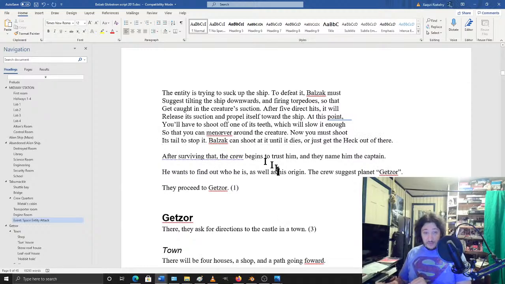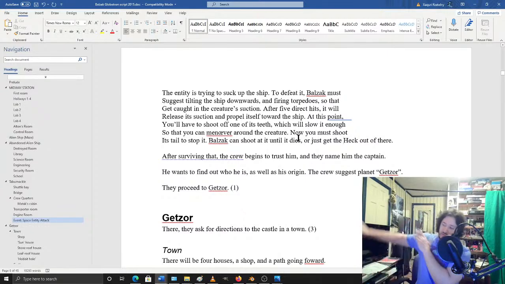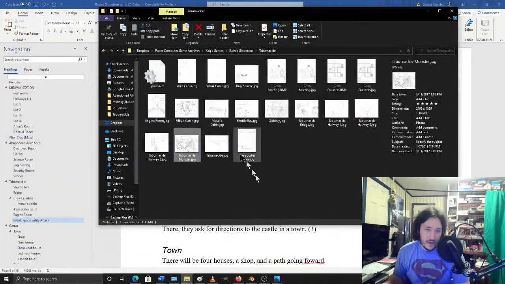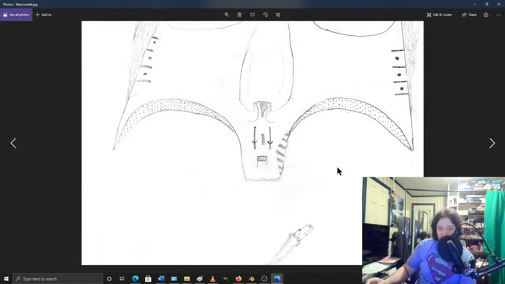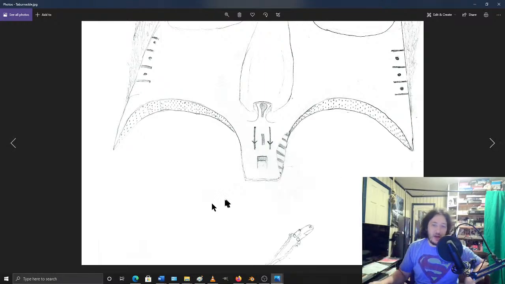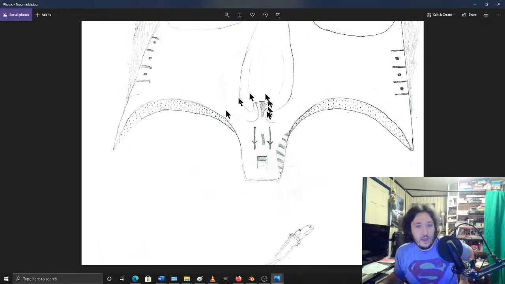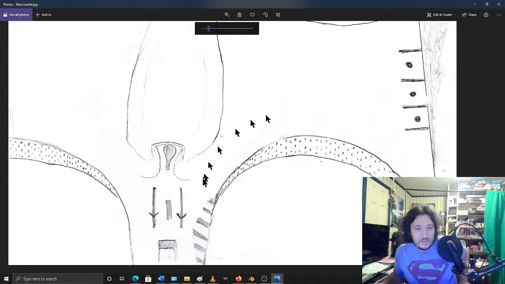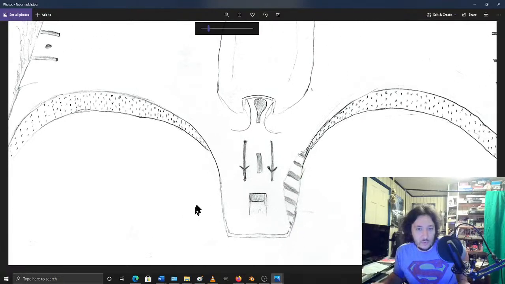After surviving that, the crew begins to trust him, and they name him the captain of this starship, Tabernacle. That's right, guys. The name of this starship that we are on is now going to be the main starship of this game. From this point out, we are flying the starship Tabernacle, and we are the captain of it. Balzac Globotron, captain of the Tabernacle. Ooh, this guy.